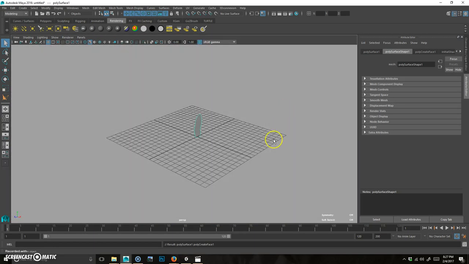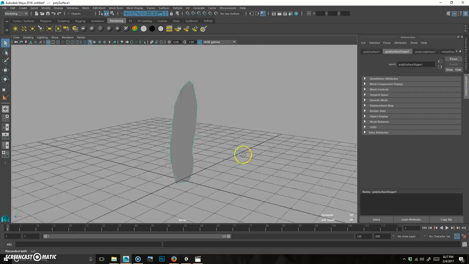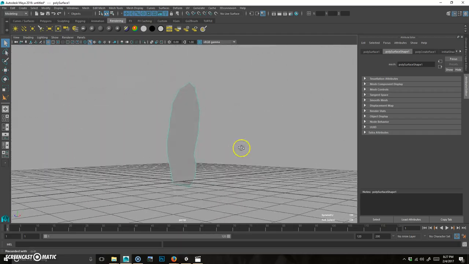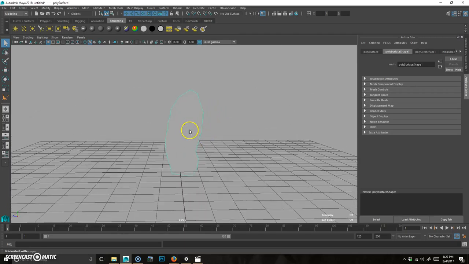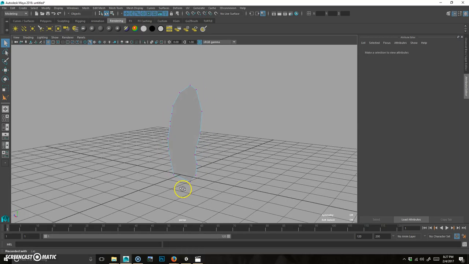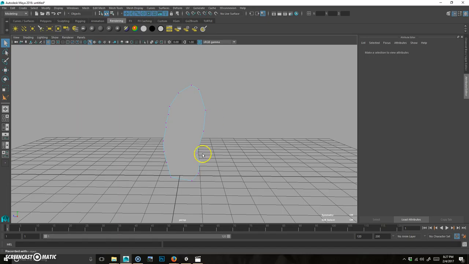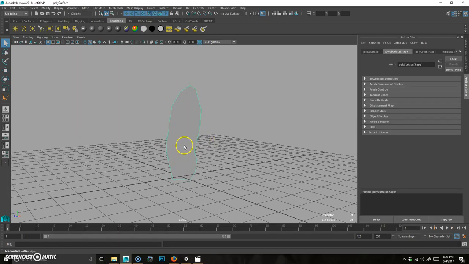Okay, and what that's going to do is, say F to zoom in here, it's going to create this little poly, okay, which is fine, it's just one sheet, right? And technically, it's like a crazy N-gon. Okay, so you can see all these vertices that we created, and looks like there's more on this side than this side, so we would need to adjust some things, but that's fine.